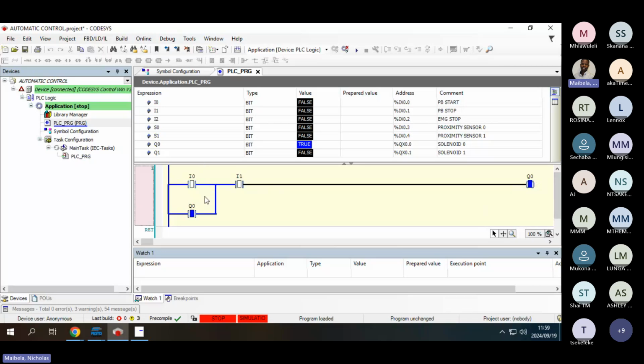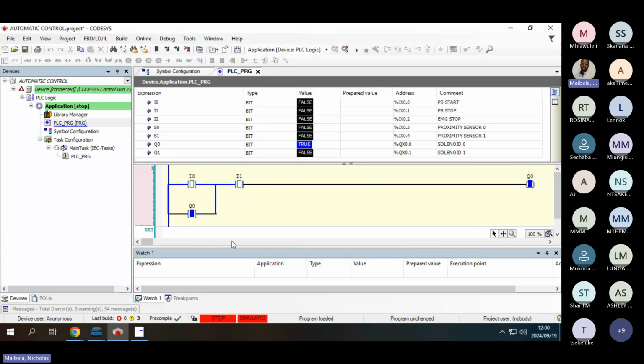As I said, I1, its state is normally on, meaning current can flow. Also, this Q0 must always be on for your output to work. The only contact that's not allowing your output to work is your start button, because your start button is normally open. So you must first press and close the contacts so that current can flow through to your output.